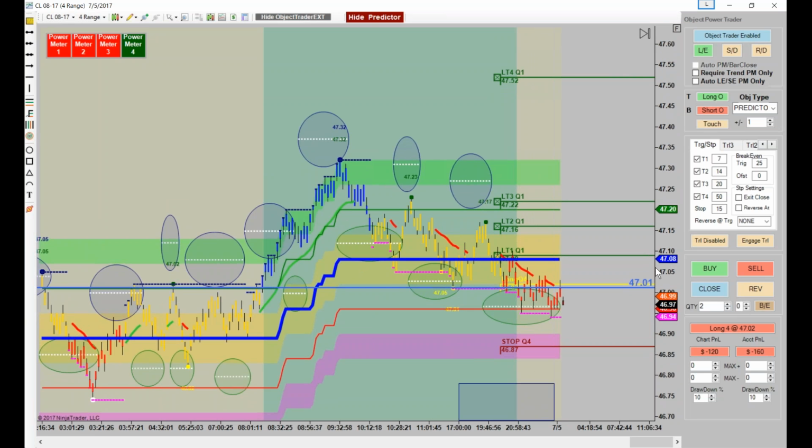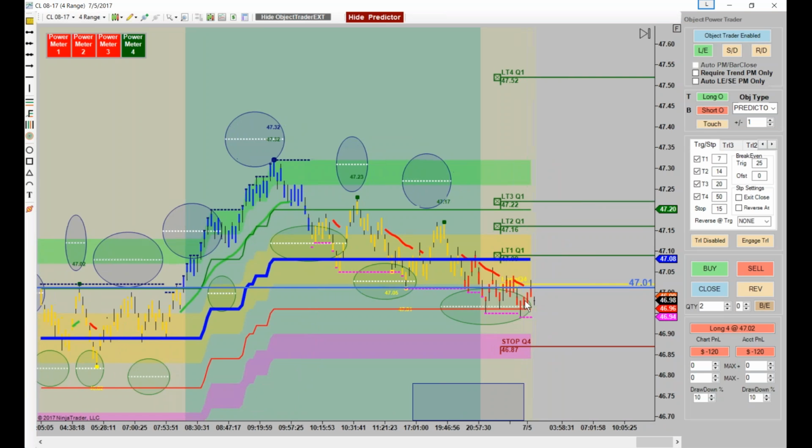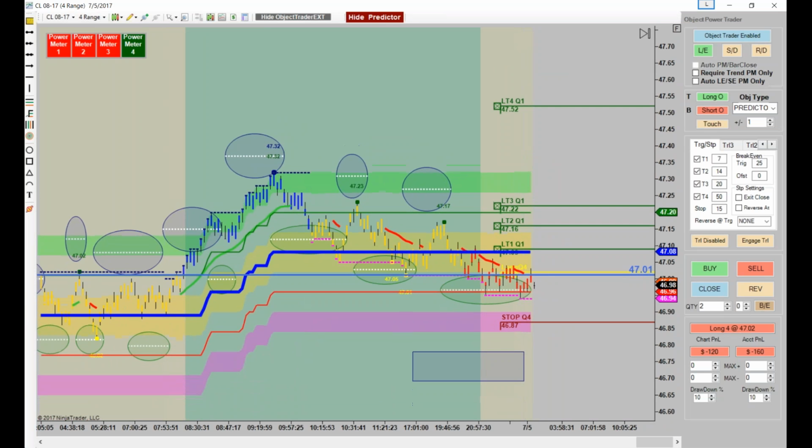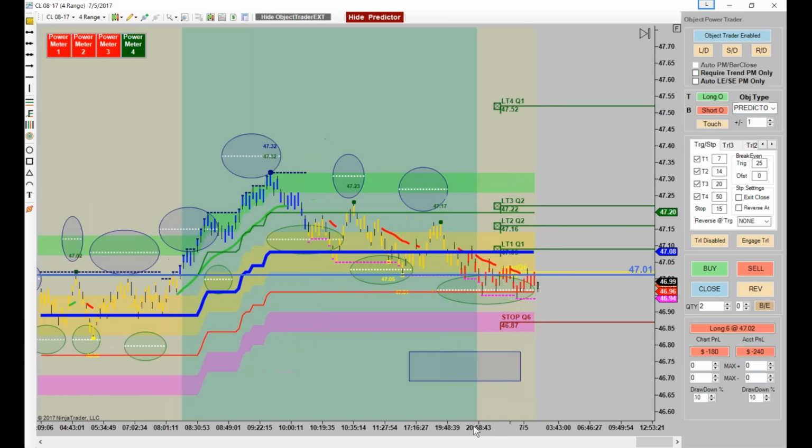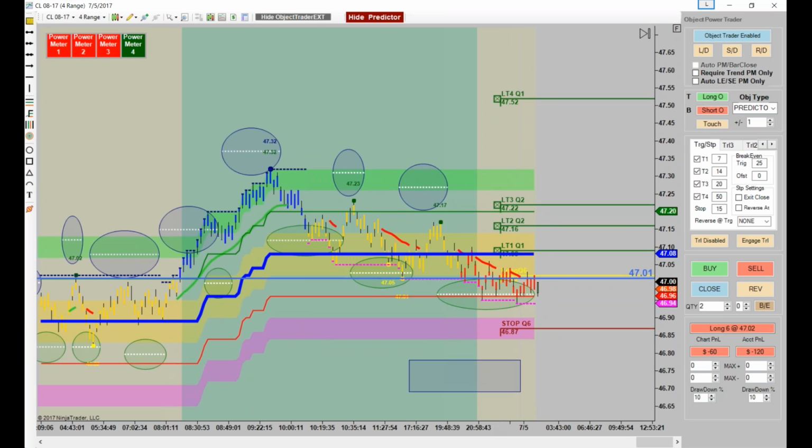It's a green predictor, so I'm going to take a chance at it. Okay, now I don't think the scale in part works yet on predictor, but I'm going to find out here real quick. He sent me one more right before the room, but I don't know if it had the scaling because I didn't get to get into the email that much. It did scale in. Okay, so it is scaling in on predictor. Okay, so we're in 6 right now.